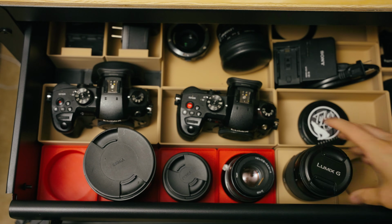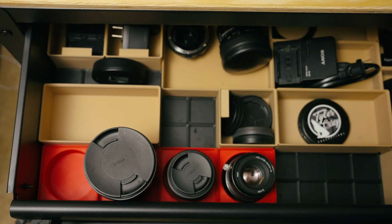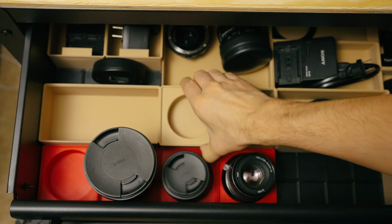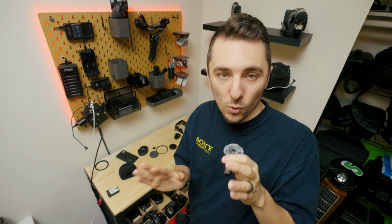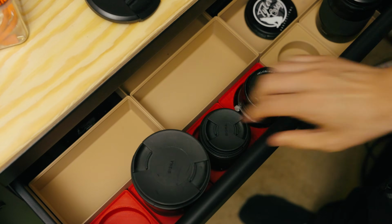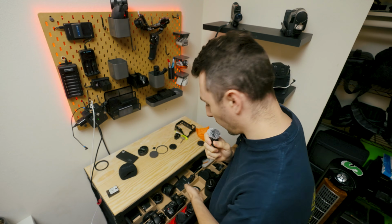So there's actually a solution for that, and it's called Gridfinity. Basically, you can 3D print all of these little containers and they just snap in perfectly, and you could fill your entire drawer with them. The cool thing is you can make custom containers to fit your gear perfectly. And I made these ones here for all my lenses. I actually made those super easily.